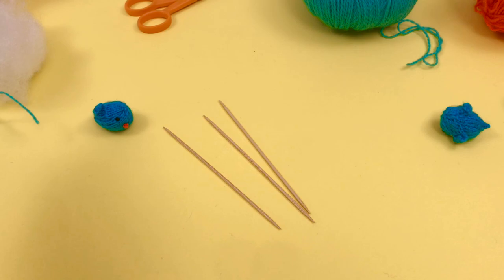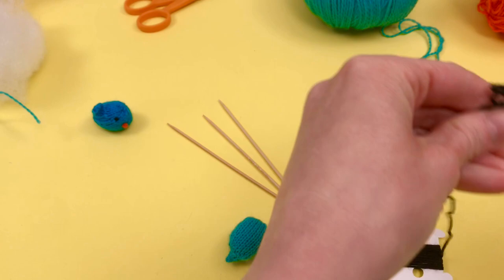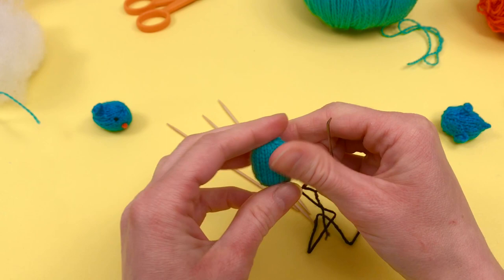So it's a nice little shape. Next we'll do eyes. A little bit of black yarn. People have personal preferences for how they make their eyes, but I'll show you how I do mine in case it's helpful. I make little horizontal eyes. Okay, thread that on a tapestry needle. I go into the back of the body, then I'll leave a little tail out.